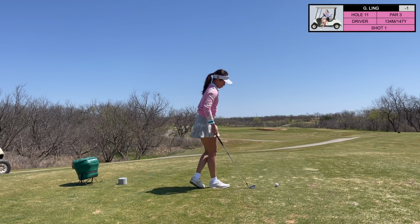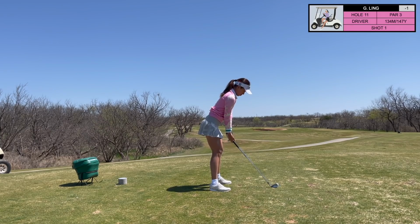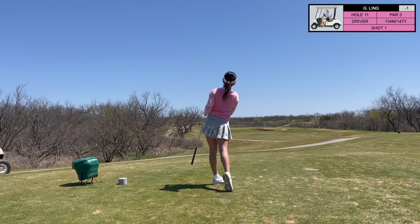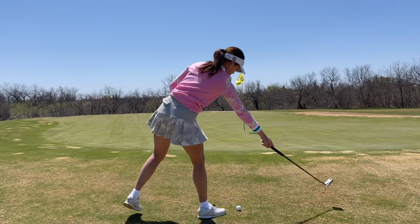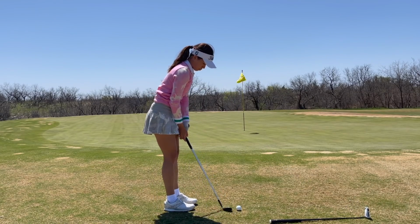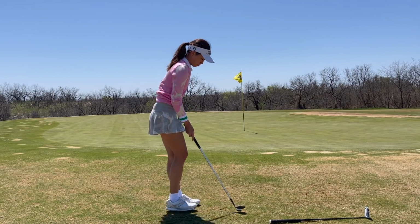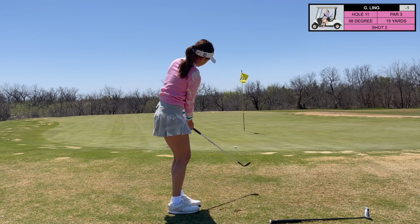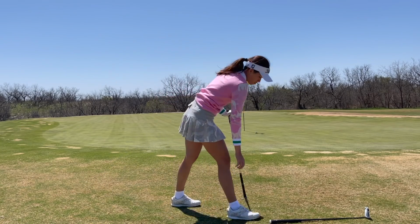So the second hole, or the 11th hole on this golf course, is a par 3, and that is a typo. No, I'm not hitting a driver, I'm actually hitting an 8-iron on this hole. So again, I left my approach shot short of the green. If you have been paying attention, you would have seen that I've done this a lot of times during this round. And it is predominantly because, like I said, I wasn't really sure how far I needed to carry the ball. And I felt like because the ground conditions were so dry that they were just going to bounce off the green. It took me a while, but I think I eventually figured out what I needed to do on this golf course.